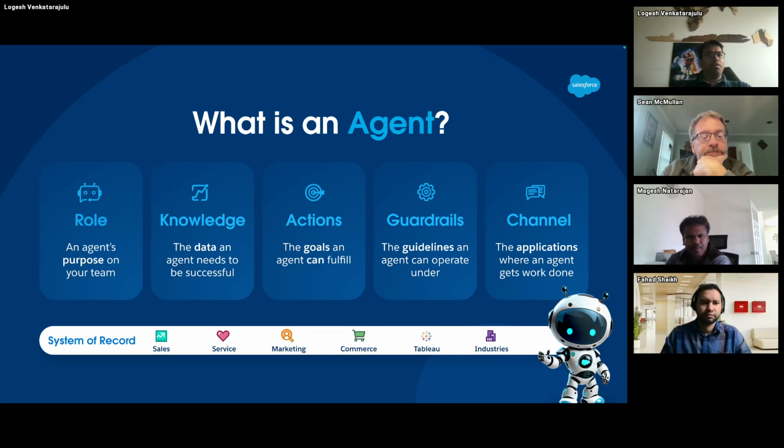Defining an agent, defining what it's supposed to do. Then the knowledge part: what are we providing for the agent? What is the data that the agent will work on, whether it's Salesforce data or a strong knowledge base, knowledge articles, external data? What is it that we're feeding to the agent so that it can take that information, send it to the LLM, and get us the best results?